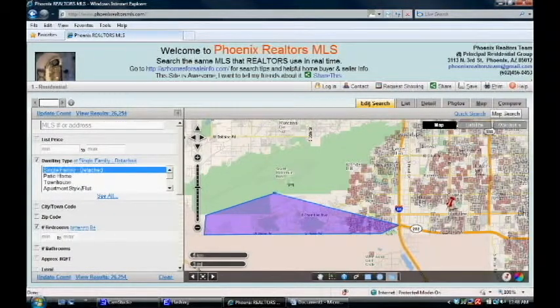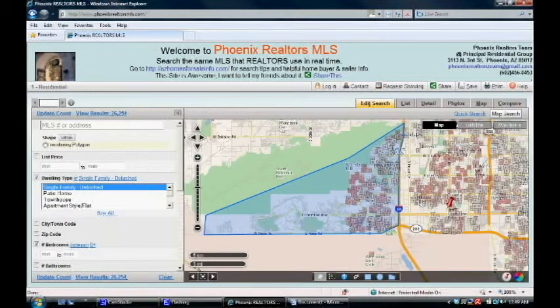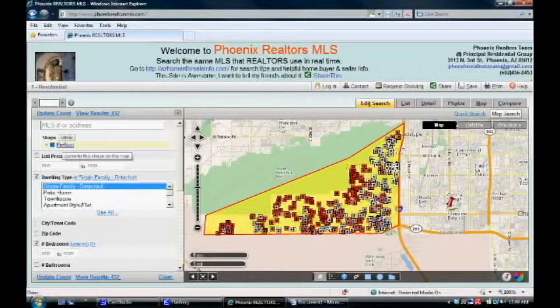So what I'm doing right now is making a little map of Ahwatukee, and when I finish where I wanted it to go, I just double click and it will recalculate to my polygon, and it still shows my little thumbtack over here. So these are the properties that are available in Ahwatukee.